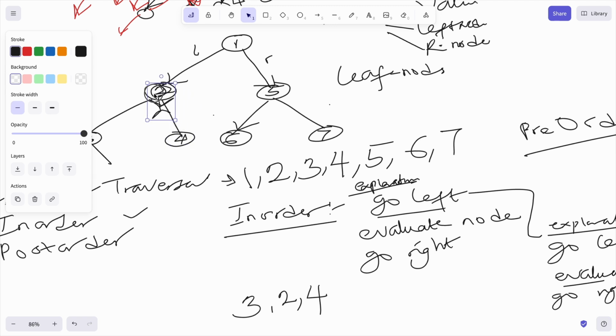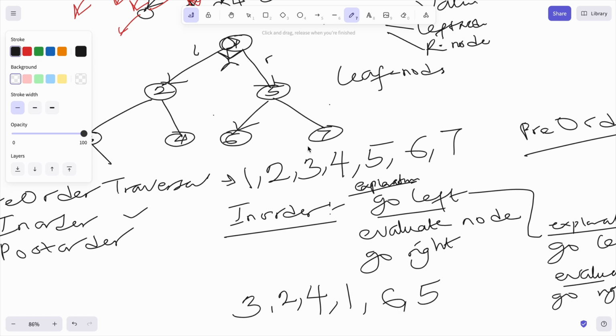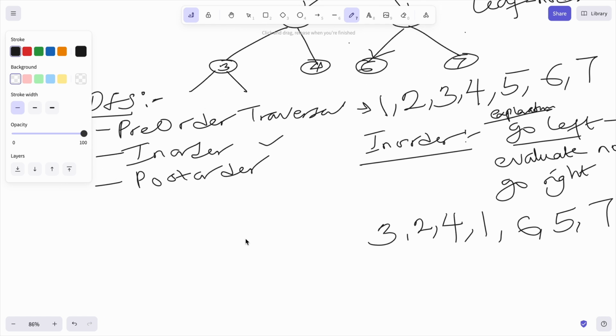Now we are about to go back again, having just finished exploring the left of 1. So we now print out the value inside that node 1, and then we go to the right. Let's try to be faster now. Once we get to the right, to explore the value of that right, we go to the left and see if there's something there. There is something there, so we print out the value 6. Once we are done printing out the value 6, we go back, we print out the value 5. Then once we are done printing out the value 5, we print out the value 7. This is the in-order traversal.